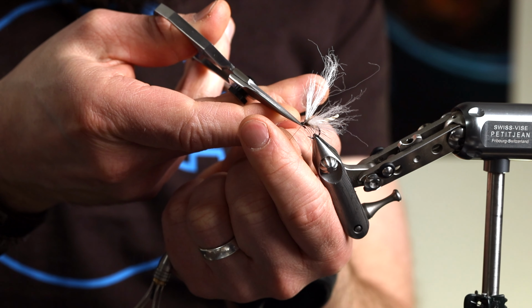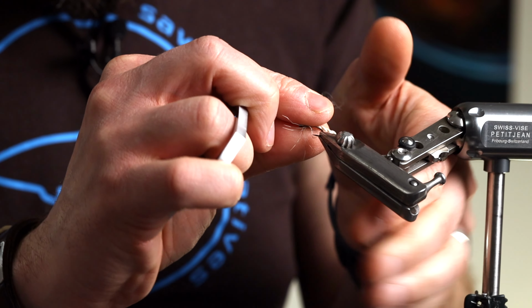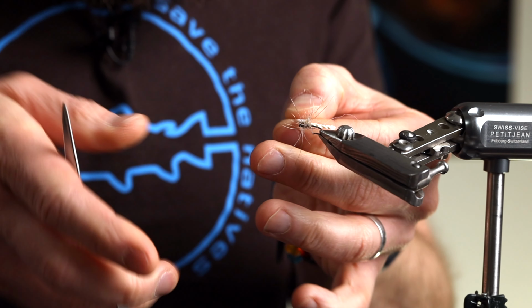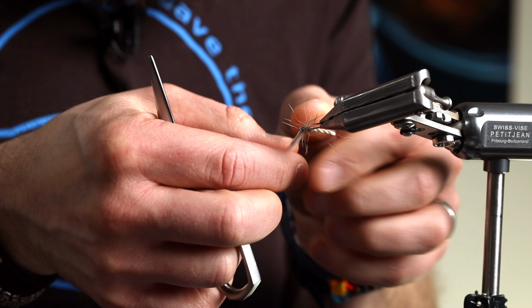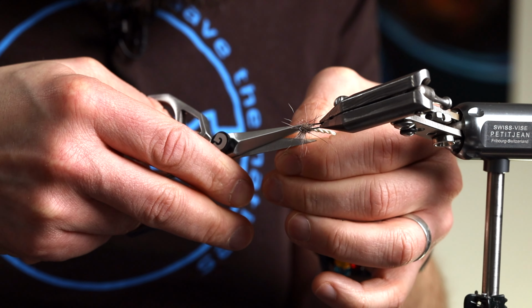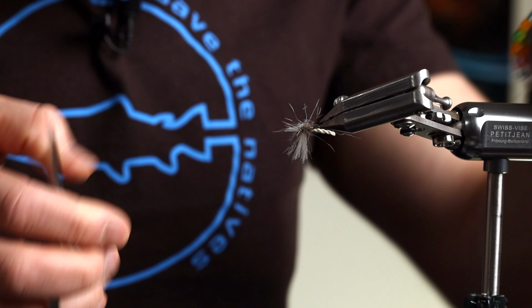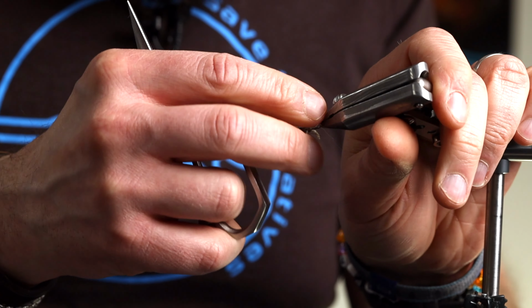There you have it, more or less. I'm just gonna trim the wings. What I did with the deer hair is I sort of hurt it a little bit, just trying to make the deer hair legs look a little bit more natural with a lot of joints.